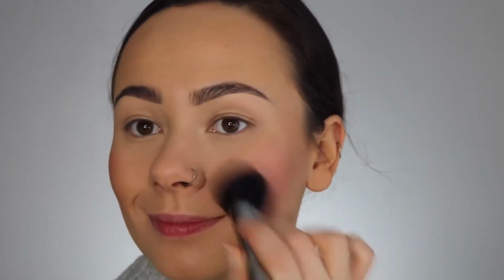And then you have California. I really do like California. That has a golden overspray on it when it's new. Just take your brush and get that off. And then it's actually a really pretty bright pinky coral blush. I love a bright blush, so I'm really happy that they have California in there. I applied that to the apples of my cheeks to brighten everything up. So California is that great brightening blush that I felt like this palette really needed.